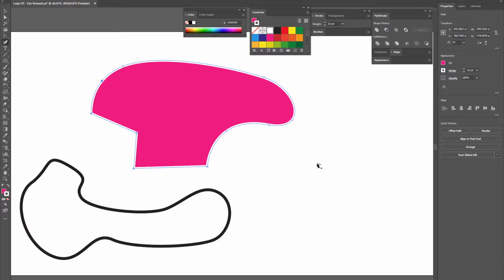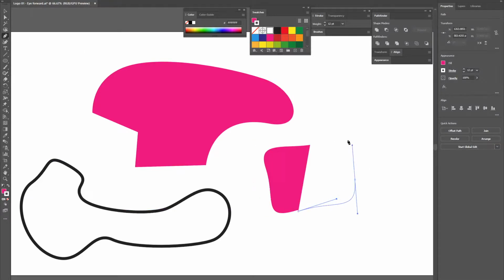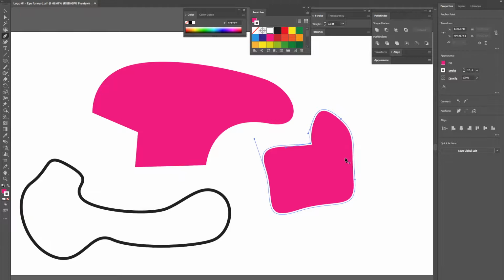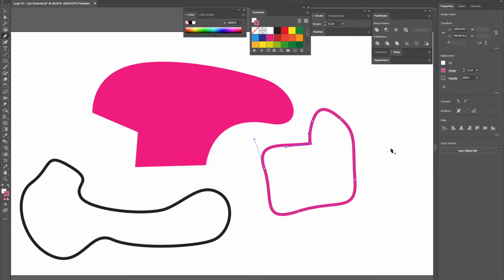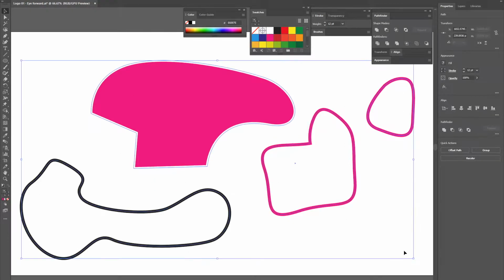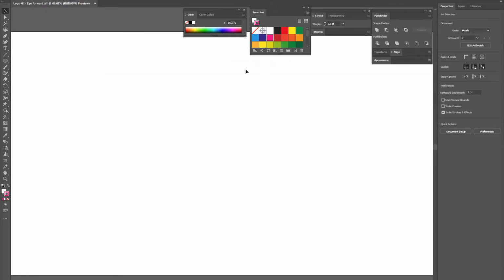Go back to the pen tool. Sorry, up here, or P for shortcut. Click, drag, and you can see it automatically fills it in. Now if I flip the foreground and outline colours again and draw again, it's only going to be the outline. So something to keep in mind. And I'm going to select them all, press delete.